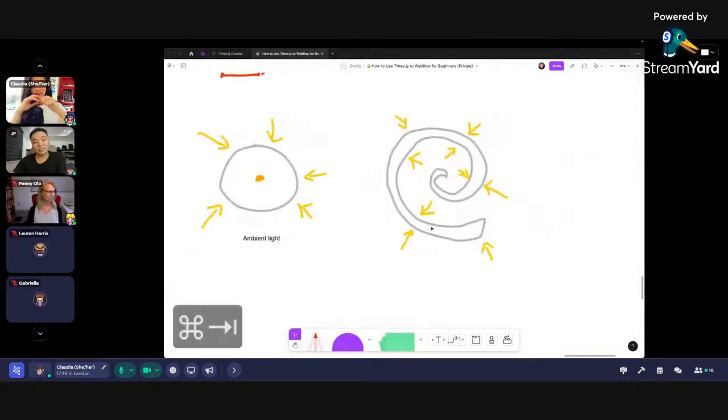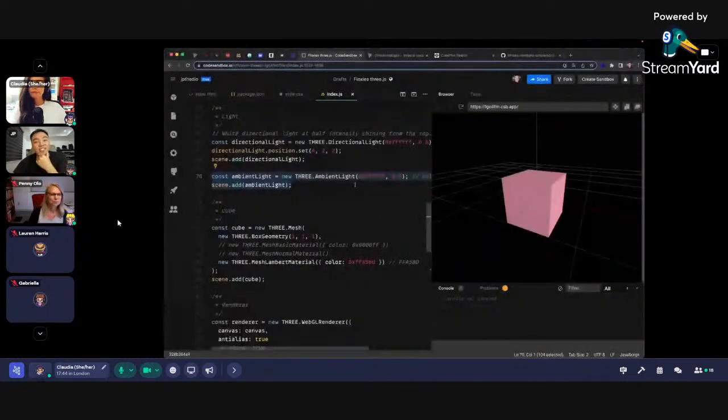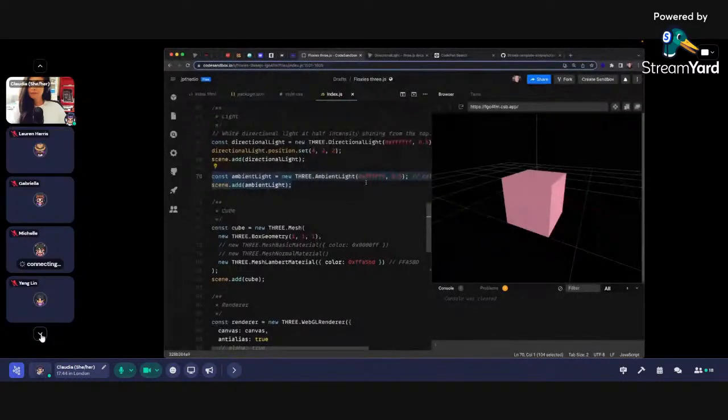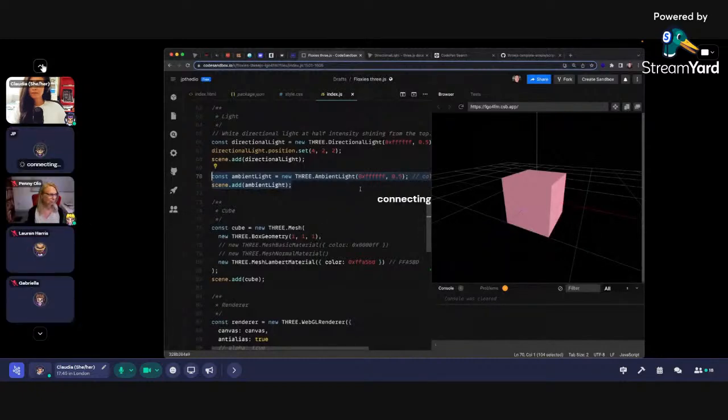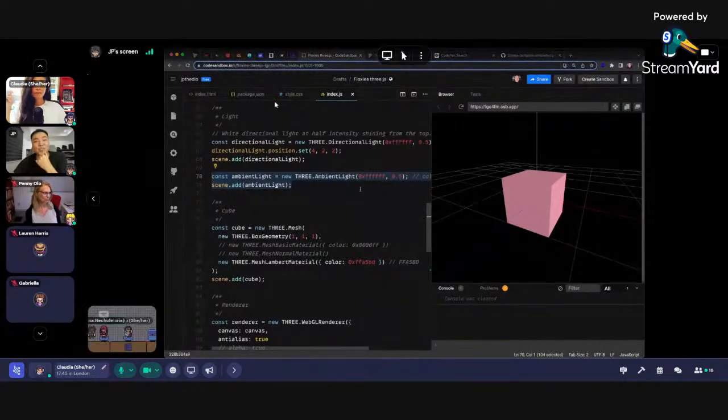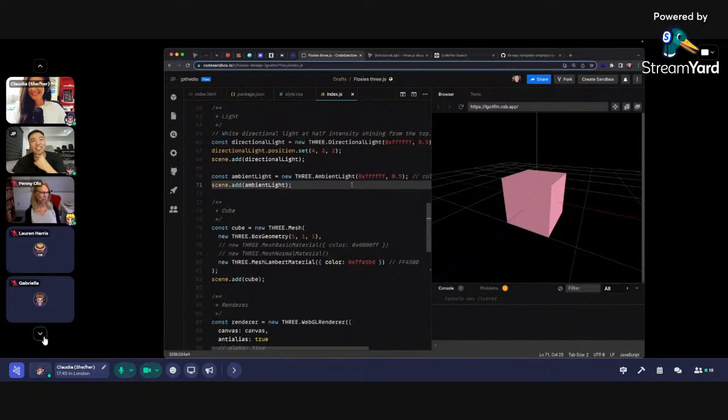Maybe it helps if you think of a directional light like the sun, which is very, very far away and comes from one side and goes in a specific direction, while a smaller lamp won't do that. An ambient light is a little bit harder to explain because there's not really a physical thing that would do it, but it's closer to having a multitude of lights that shine the same light uniformly everywhere.